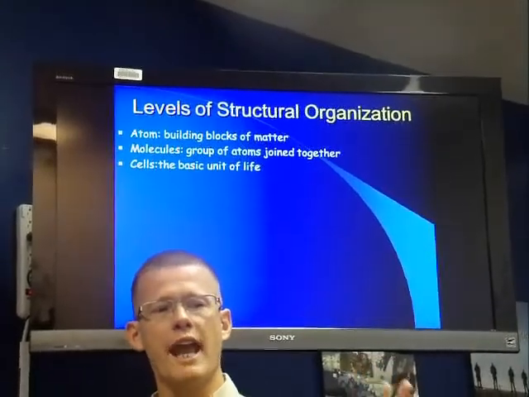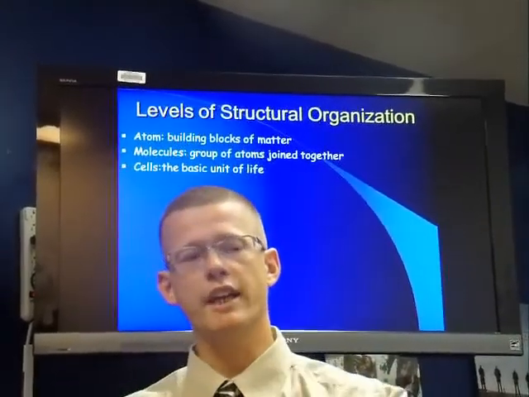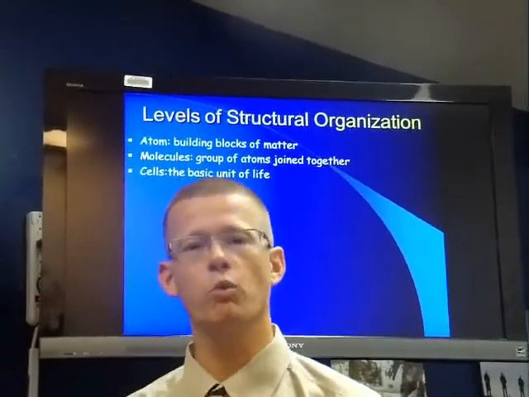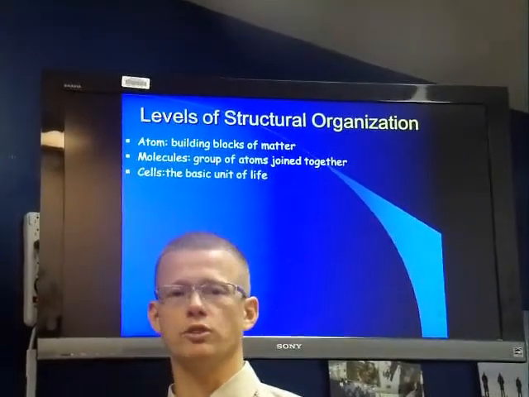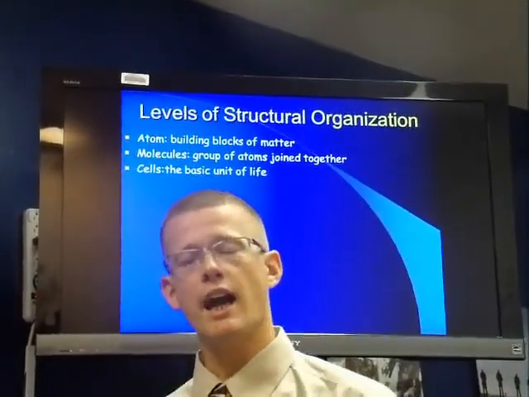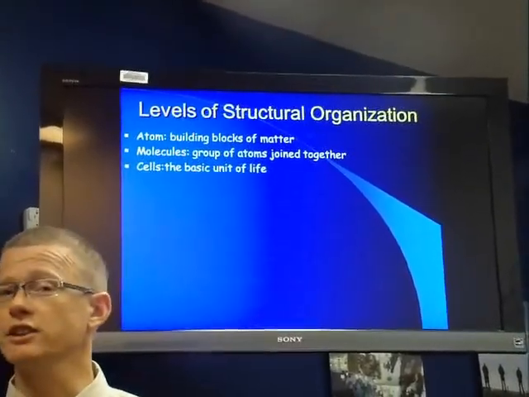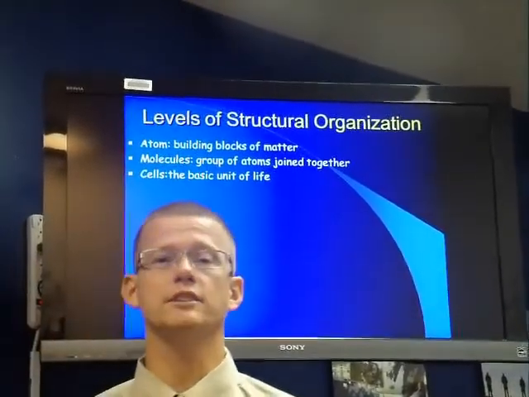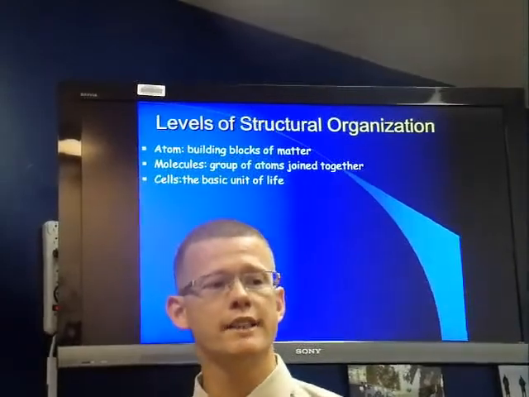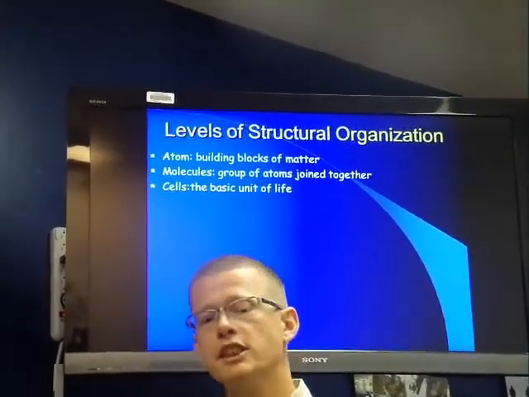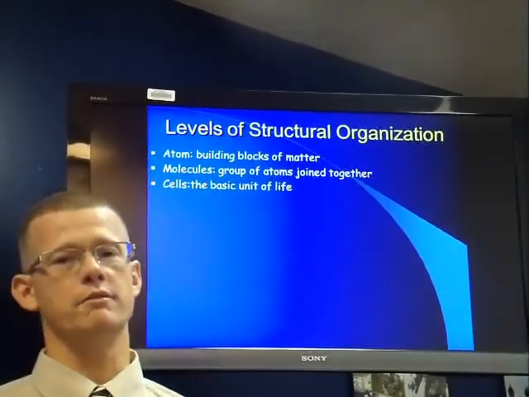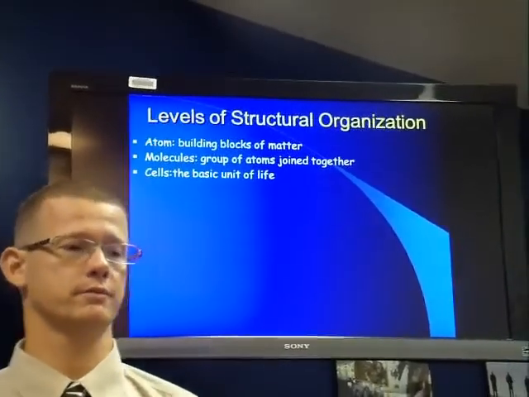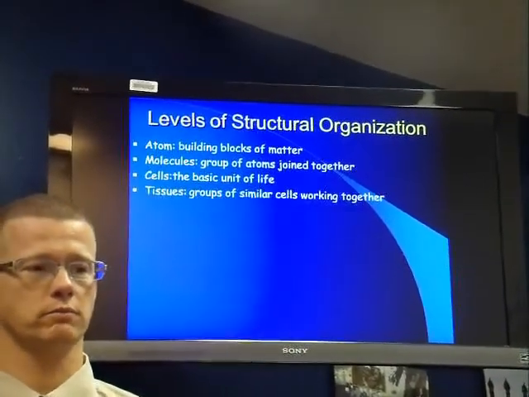So, for example, if an atom were a brick, and we were to take a bunch of those bricks and build a wall, we now would have made a molecule. The wall would be the molecule. Now, atoms and molecules are not necessarily living in nature, so let's keep that distinction clear. Cells, then, are the basic unit of living matter. So they are life, the smallest unit of life.